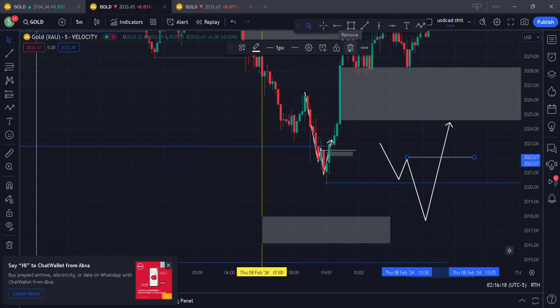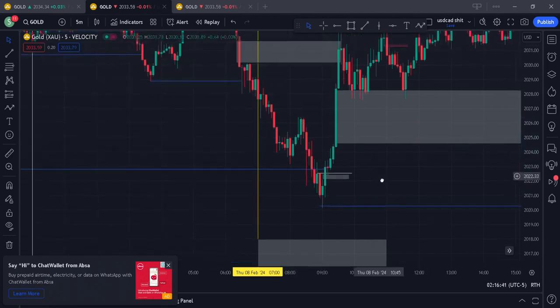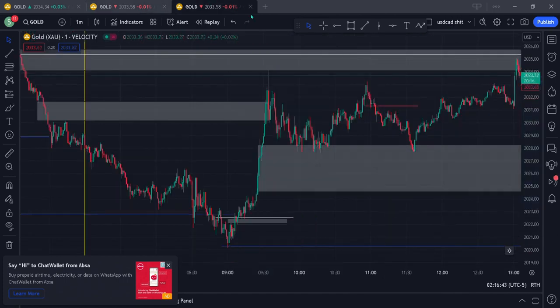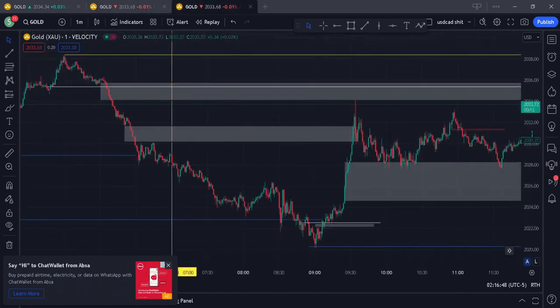Specific times. My key zone, I always wait for 8:30 because that's when price usually starts making big movements. That's when the big players come into play, and that's when you can piggyback off them because we're small fry. So we piggyback off the big boys, and whenever I see a breaker, it's time for me to piggyback. So then that breaker that I drew out for you on the 5-minute chart, there it is right here.